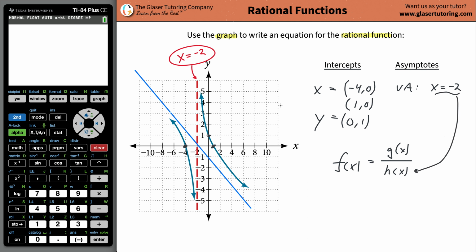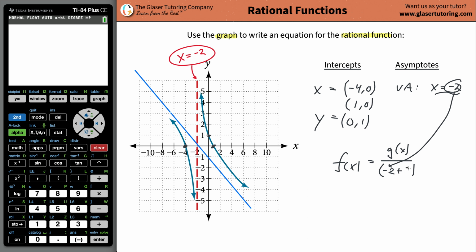Remember, a vertical asymptote represents a value of x that the function just can't obtain. It never is -2. Never, ever. We cannot plug -2 into the function. Otherwise, it does something wacky. So what's so wacky about it? Well, it causes the denominator to go to 0. So now my question to you is, what expression must I write in here such that if I plug -2 into it, it creates 0?